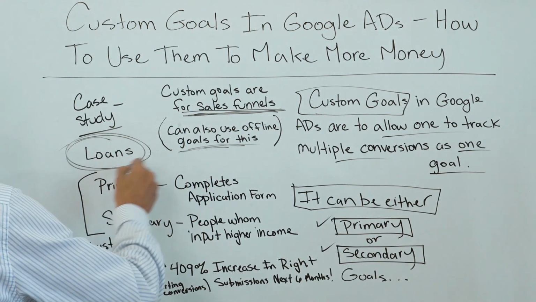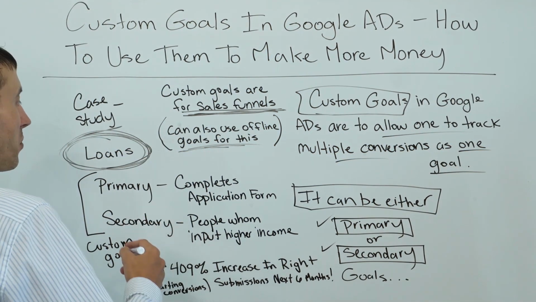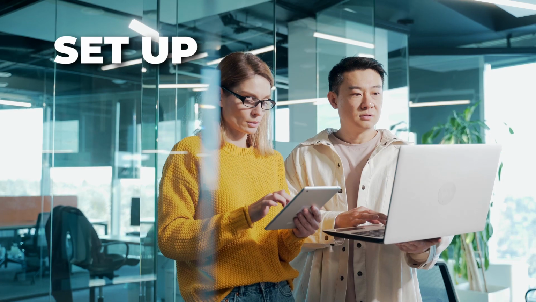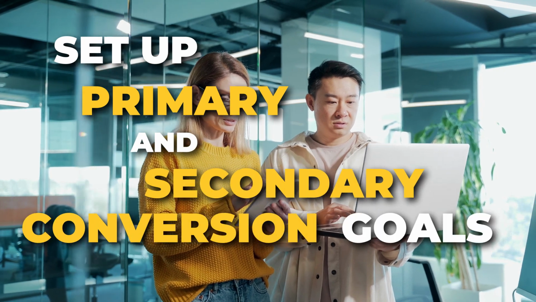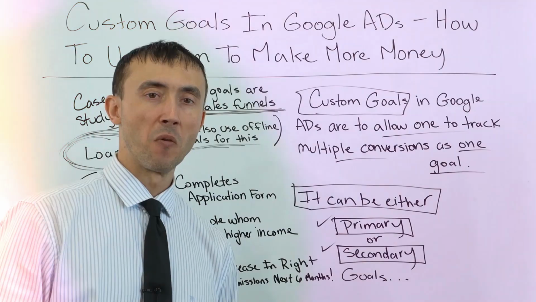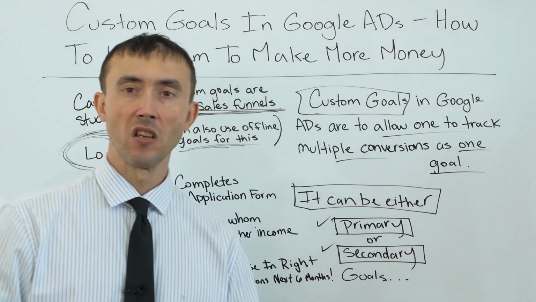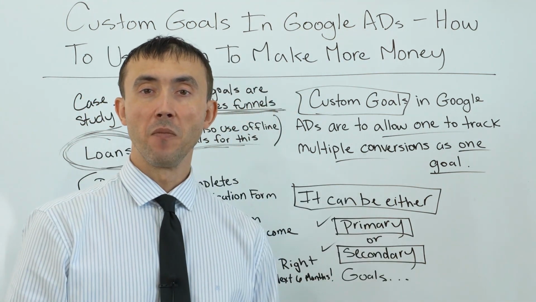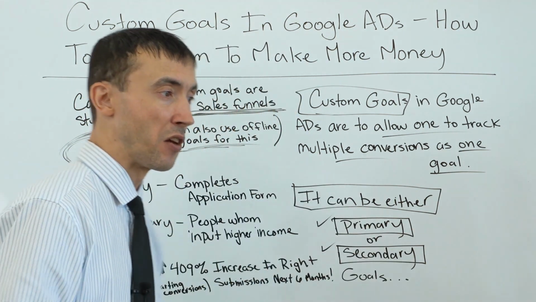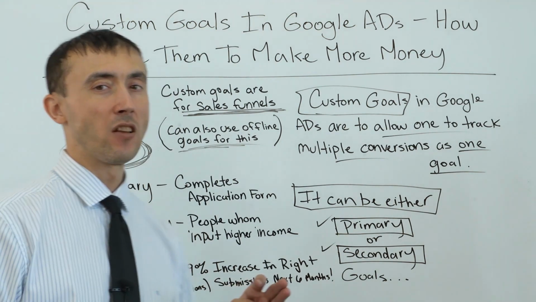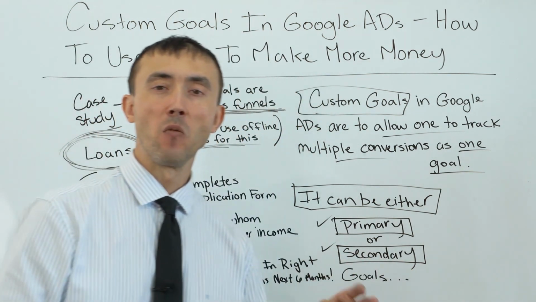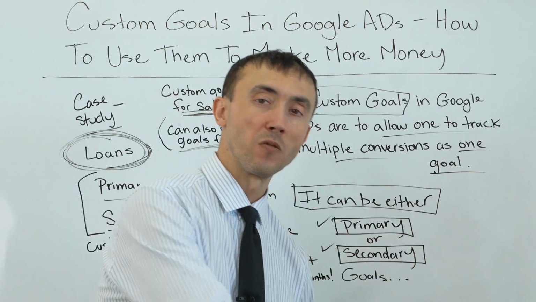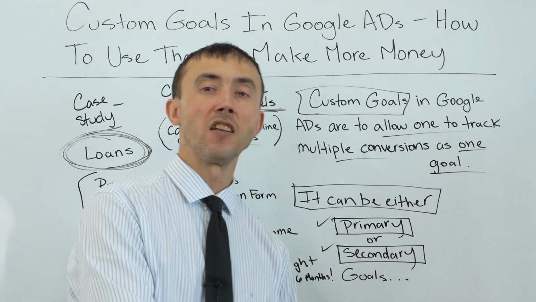But going back to the case study, or going into that finally here. So we had a company that did business loans, okay? And what we did in this particular situation is we set up primary and secondary conversion goals. We had the multi-step form, like I mentioned before, where they had to fill out questions. And then at the end of the process, they could actually apply for the loan, literally speaking. We had it to where they could finish the form, and then if they wanted to save time, they could just fill out the application versus us contacting them.